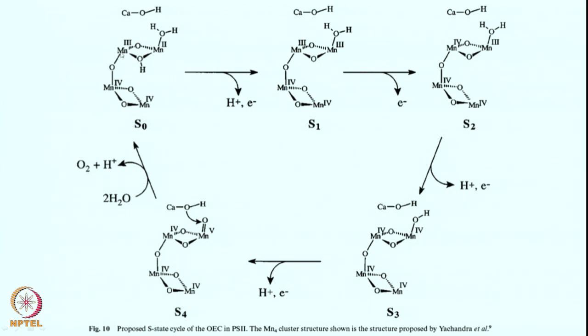It is proposed that in this case one of the water molecules will be bound to the manganese, and therefore the calcium hydroxide, right over there, will subsequently be interacting in the later steps. In the next class, we will discuss the details of these steps, how the stepwise mechanism gives you water to oxygen, but it is important to understand once again that the mechanisms are not really crystal clear. We really need to do much more study to better understand the OEC, or photosystem II.